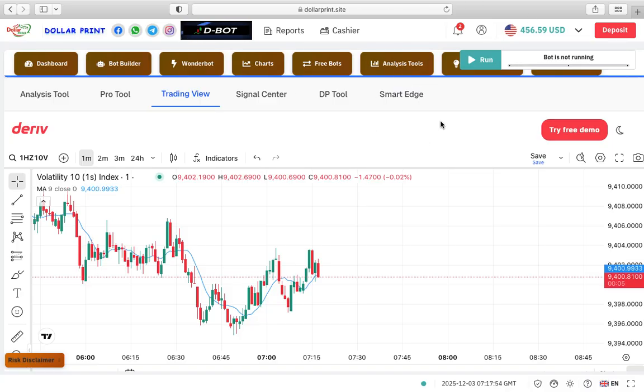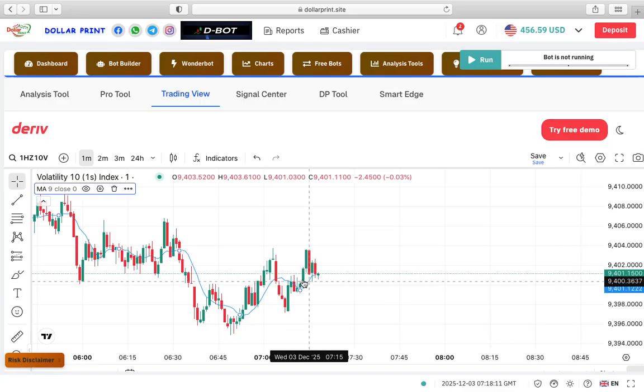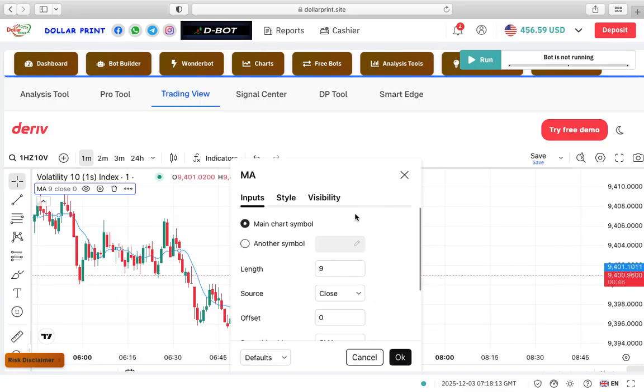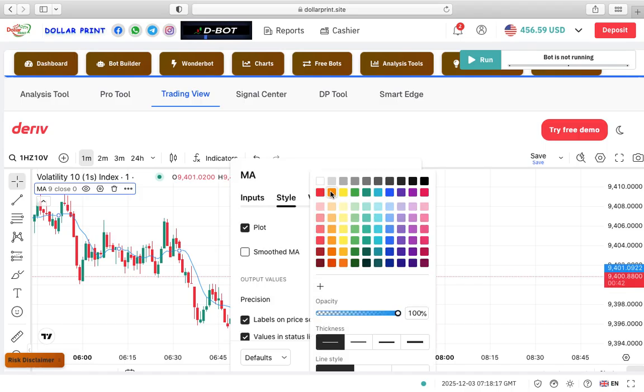So let me show you how you can get the entry point. We have these numbers being displayed by the moving average. The moving average is this bluish color, as you can see, it is blue. If you change the color, it also changes. Let me use this, I just want something not confusing to you guys.